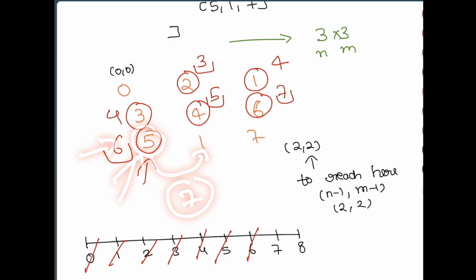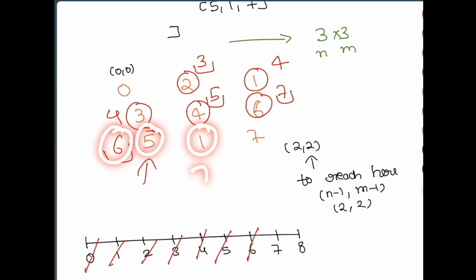Now you will take another 1 second. You don't need to wait anymore because it just requires 1 second of wait time and you have already spent 6 seconds, right? So you can just take 6 seconds to reach here and take 1 more second to reach this point. So it is going to be 7 seconds.